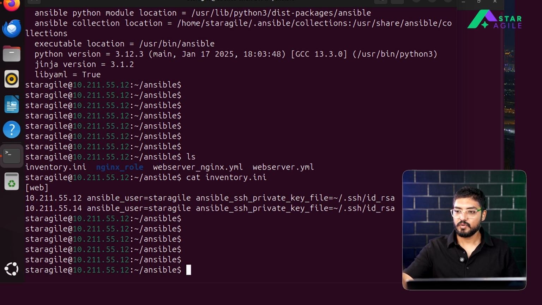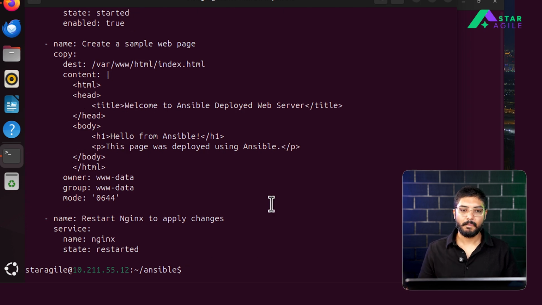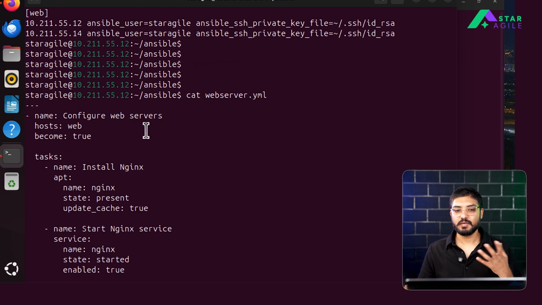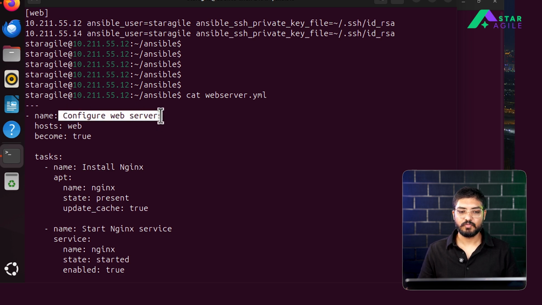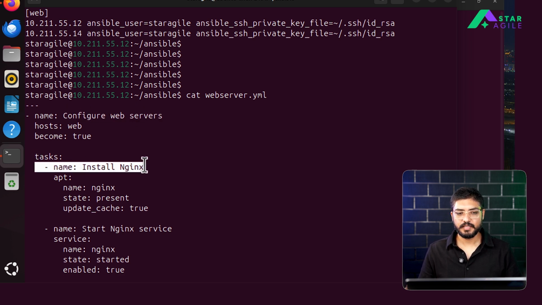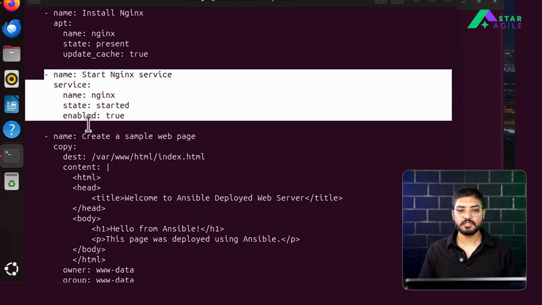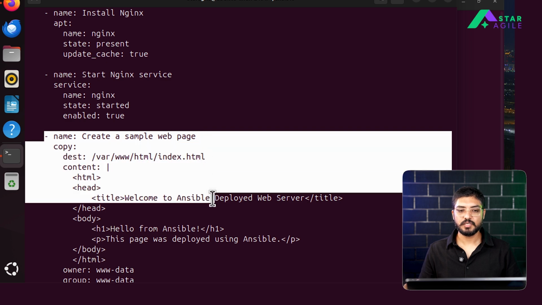All right, now let's talk about playbooks. We have a playbook called webserver.yaml. Let's review this playbook. How does this playbook look? This is basically for simple web services. It is configuring web services for me in the form of Nginx. After installing Nginx, I am starting the Nginx service. Also, I am changing the path.